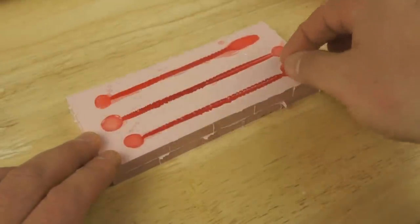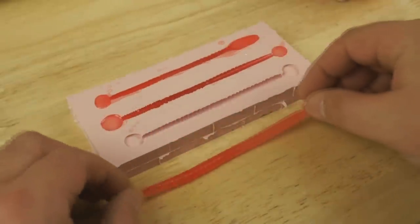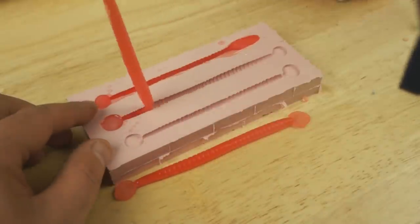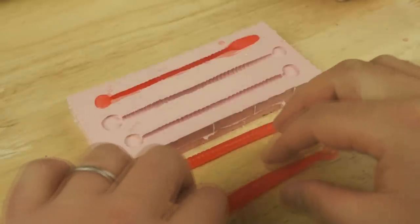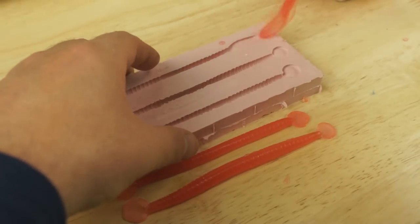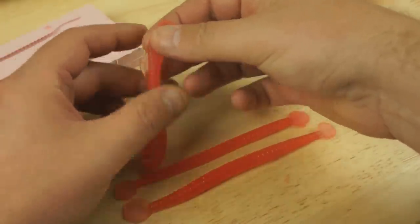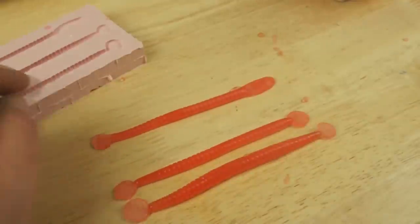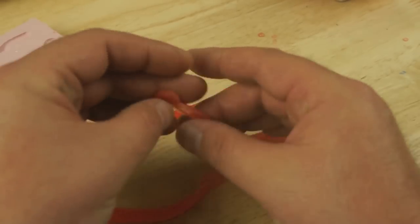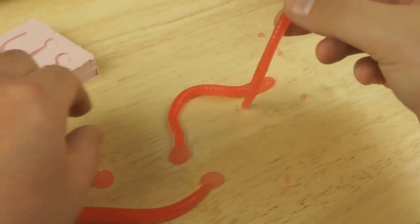Feels about right. Let's just see. Yeah, a little soft, but not bad. This is my first one. This I'll probably remelt and do again, to be honest. It's got a bit of a fin. I mean, these will come off, but I'll probably remelt that, which is the great thing about soft plastics, that they can be remelted. For these, I can just pull these ends off. And again, those little bits can be remelted.